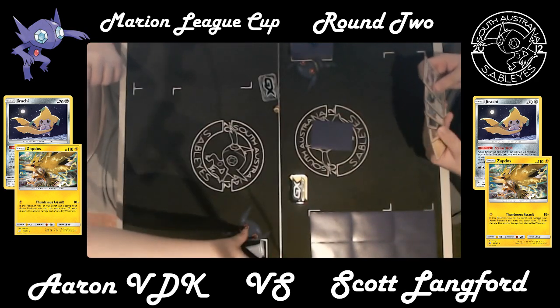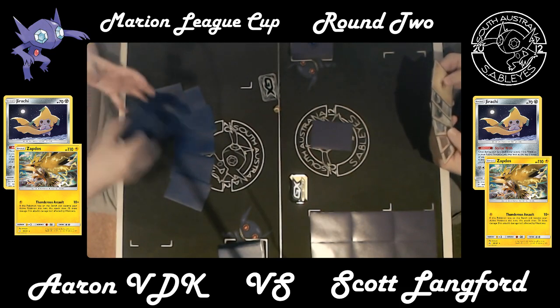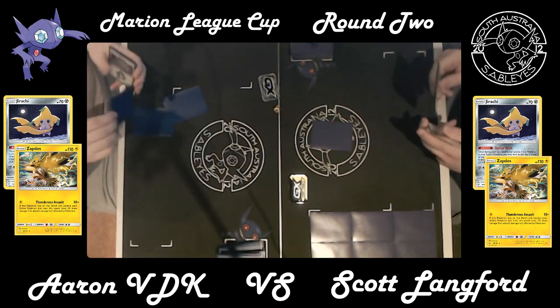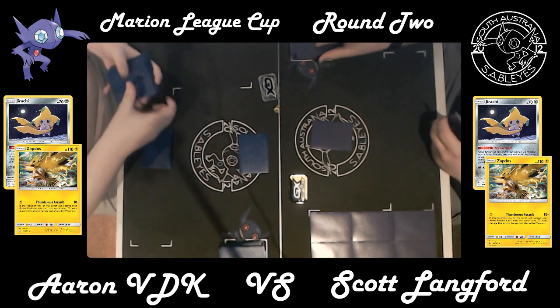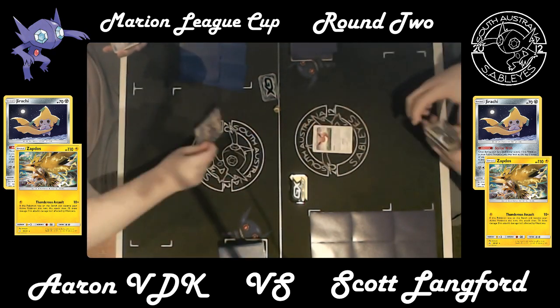And if he ends up with a Zapdos or something that isn't a Jirachi in the active, it could spell problems. Yeah, I wonder what Aaron's going to open with here. It looks like he has to choose between Zapdos and Marshadow. Yeah, so... Well, no, there's a Zero Aura there as well, so I reckon he's put that one down. Of the three, it's probably not that bad.